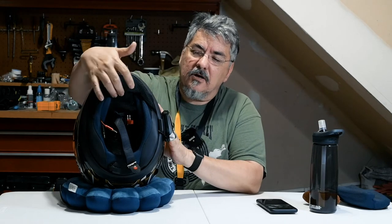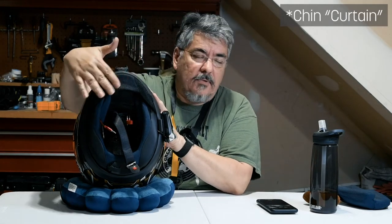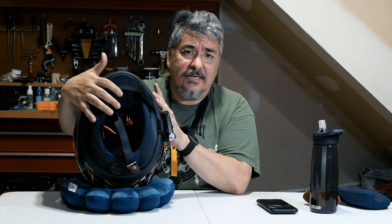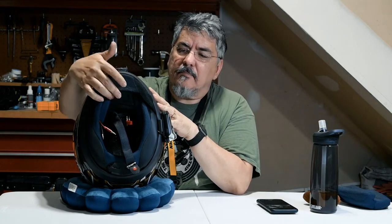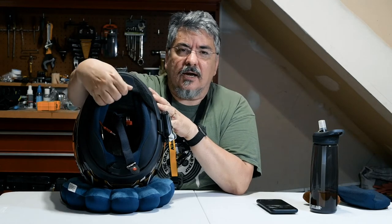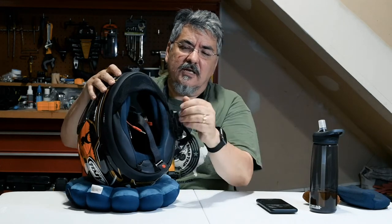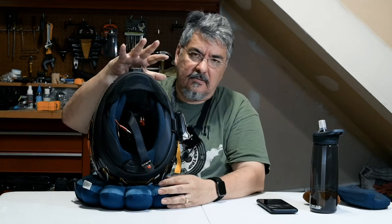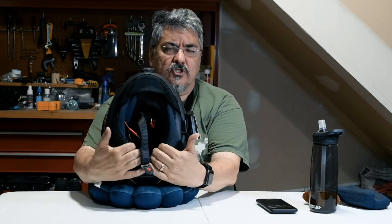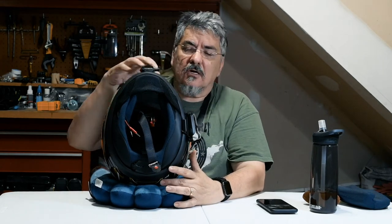As you'll see on the bottom here, there's a pretty hefty chin pad that's removable. It does just shift over to one side and then pull out, but it blocks a lot of air. There's also inside here a chin spoiler that pulls down, making it a little more aerodynamic — that cuts a lot of the wind from coming up underneath the helmet and thus a lot of the noise. There's also a pretty beefy chin curtain here, which is also removable. That whole system underneath provides a really good seal around your neck.